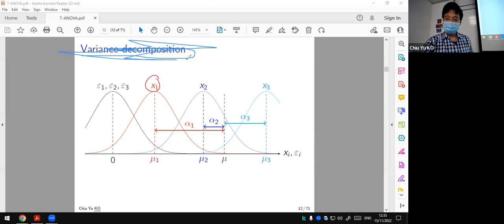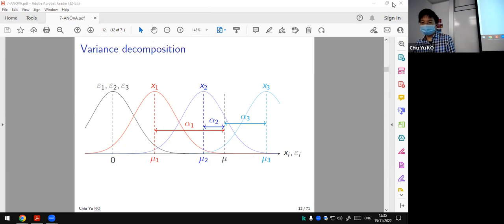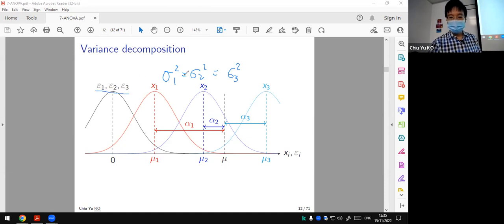There's a normal here, another bell like this one, and another one like this one. And you want to see if each mean is separate from the other. You want to test whether the alphas are 0 or not. Do note that the assumption is every bell curve has the same variance. So sigma 1 squared equals sigma 2 squared equals sigma 3 squared, same as the epsilon. All the bell curves have the same variance, but just different locations.